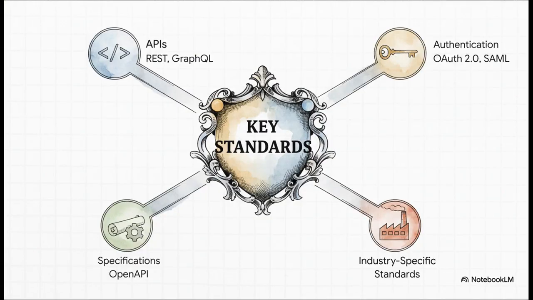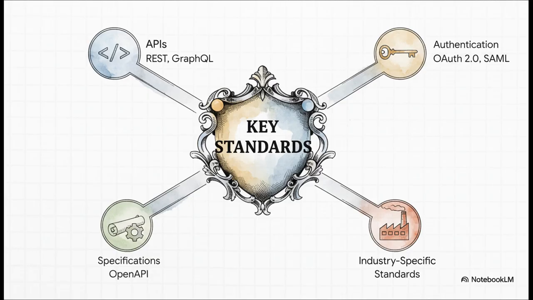So what exactly should you be looking for? Well, you need to demand compliance with these key standards. For the APIs themselves, that means common approaches like REST or GraphQL. For security, you want to see things like OAuth 2.0 or SAML, which lets you plug into your company's existing login systems.